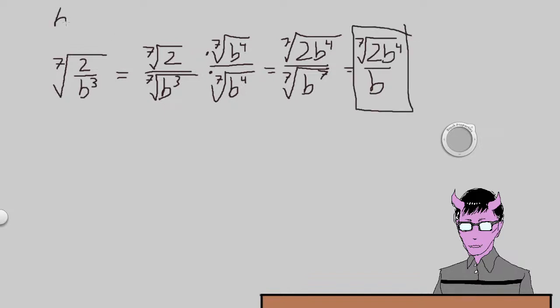Again, the assumption is that b is not equal to... Actually, no. In this case, it's okay. b can be a negative number because you're doing 7th root, which is an odd root. And this is odd, so no negative shenanigans to really worry about. However, b cannot be 0. Kind of pedantic. Most people just simply ignore this as they're doing the problems, but technically, as a person who tries to follow math rules reasonably well enough, you need to put this up here. b is not 0.